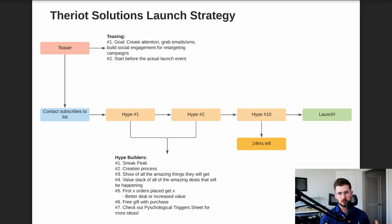So a launch is essentially the same thing. You have this big event happening on this day. You need to spend a lot of time promoting it and talking about it to get people ready for that specific day. For this launch strategy, we always like to start promoting it generally 10 to 14 days before the event. Again, it depends on how big the ask is. If we're just doing a product drop or a big sale, it's not a big deal. But if we're opening the doors for a whole new business, we may do this 30 days before. And that's also another thing too.